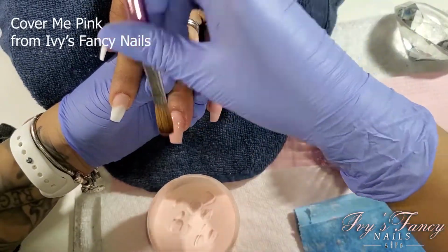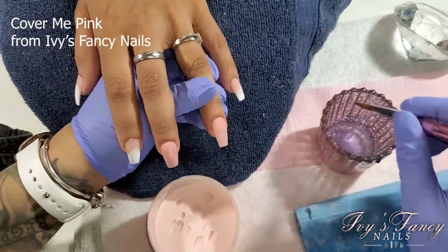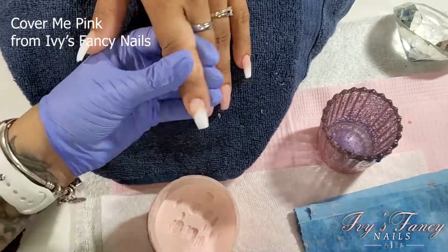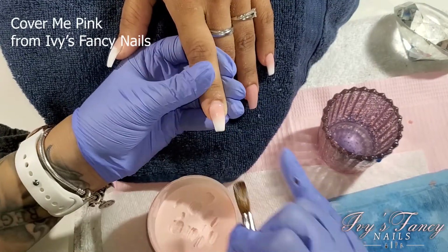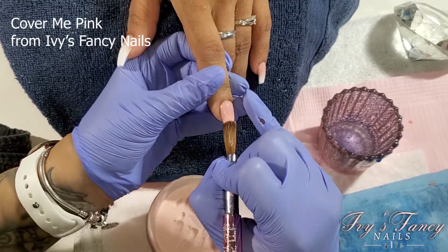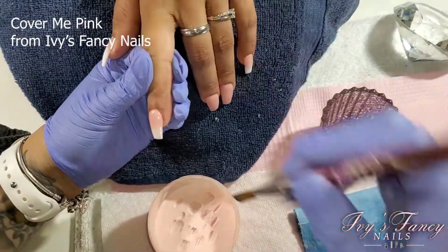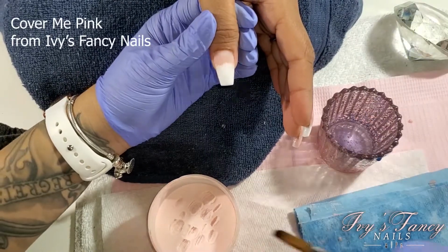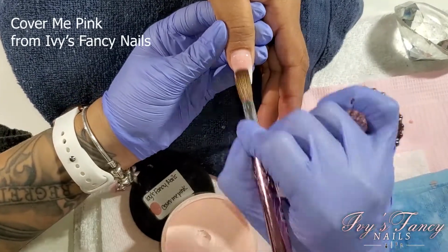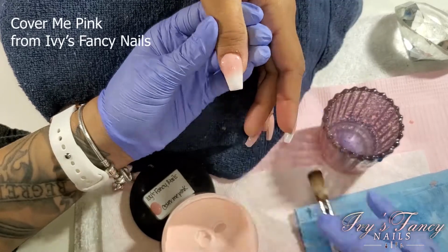I mean, come on. But anyway, now I'm applying the Cover Me Pink, and that's my more peachy toned pink. It's a very versatile color. I have very diverse skin tones with my clients, and I use it with most clients. I have one client who doesn't like it, because she likes a lighter color, and this one is a little bit darker. So I use the Cover Pink from Tones on her, which I think is a little too light for my liking for everyone else, but that's the one she likes, so I use that one mostly with her.